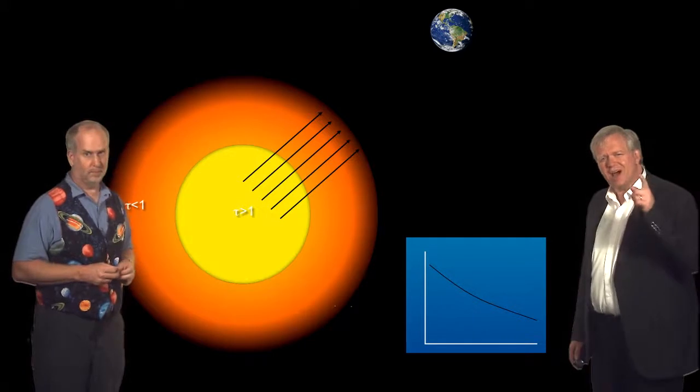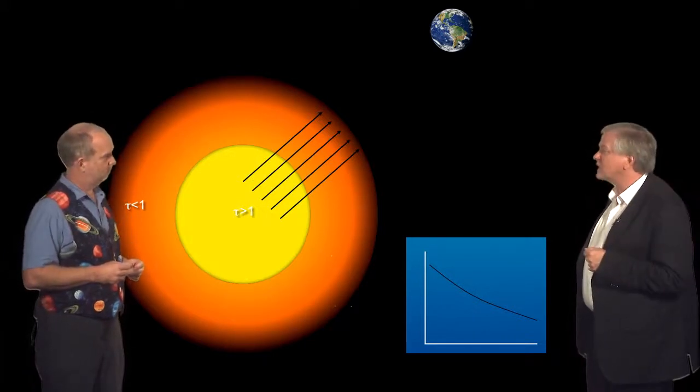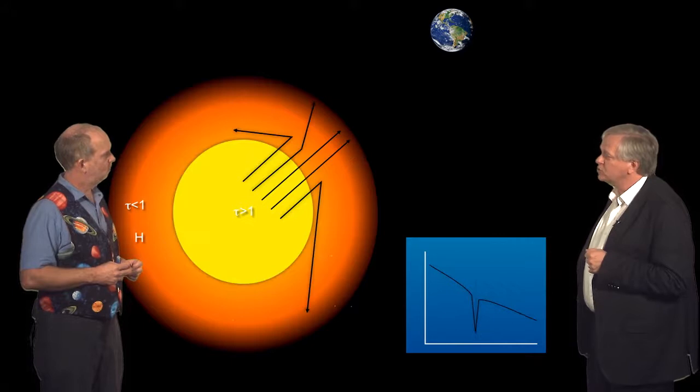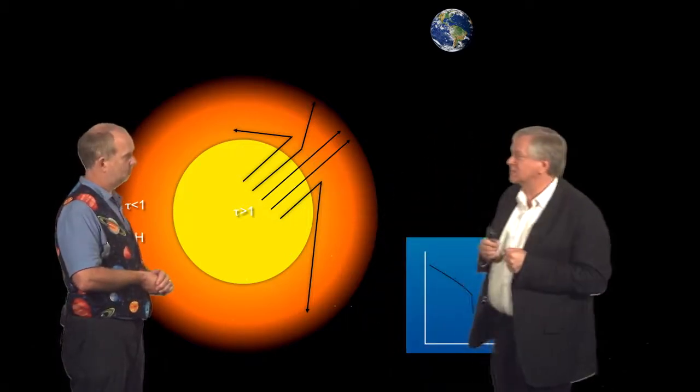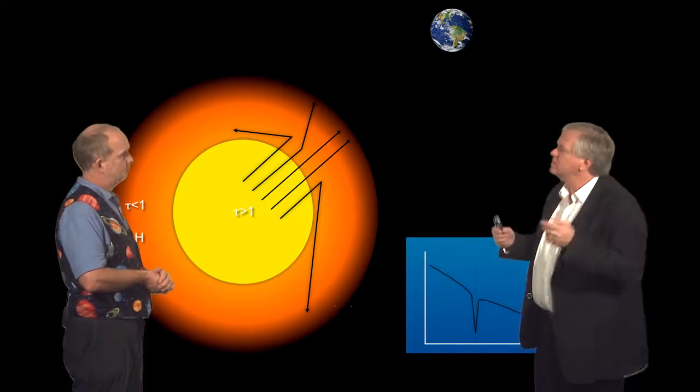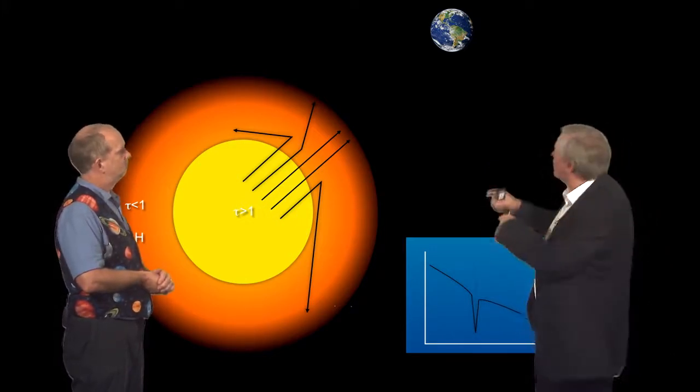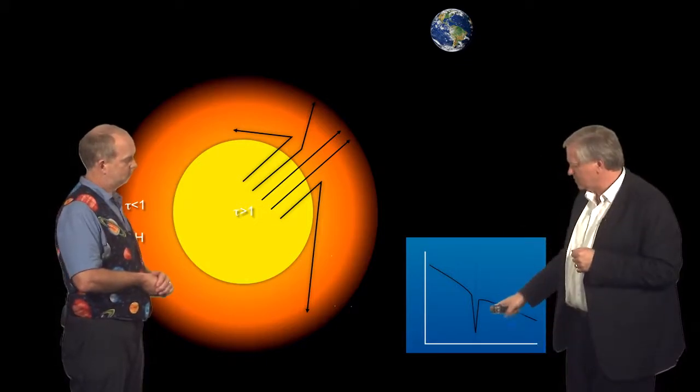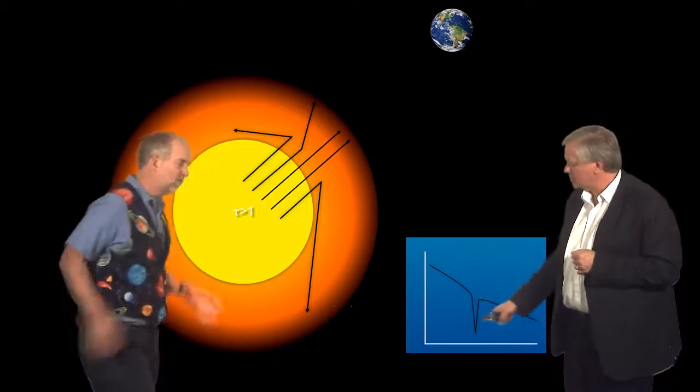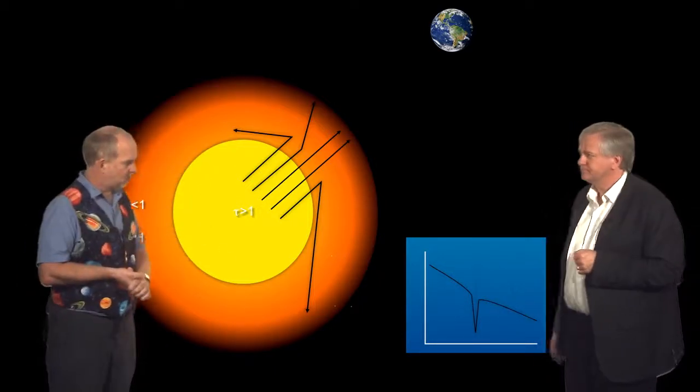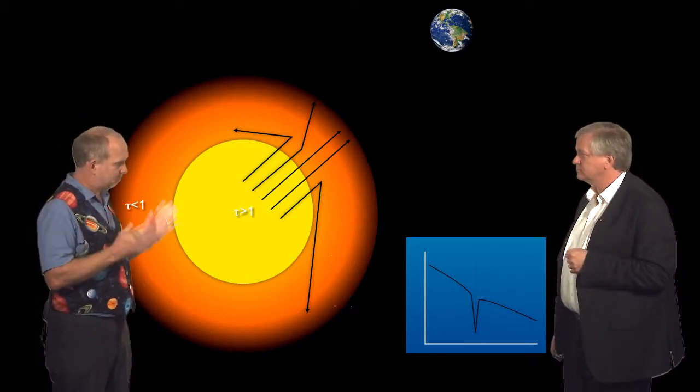Not all of those photons come directly to Earth. Some will find an atom, say a silicon atom that has a transition at about 630 nanometers. When it does that, it may be absorbed by that silicon atom and then re-emitted, but not in the same direction. When it does that, it takes a little bit of light out of that continuum. It's classical absorption, just like we get at the surface of the star and in our dwarf novae when they were in flare.